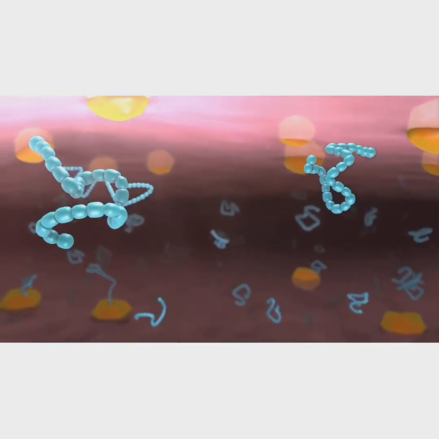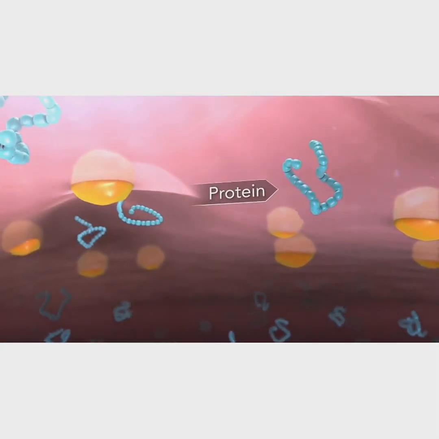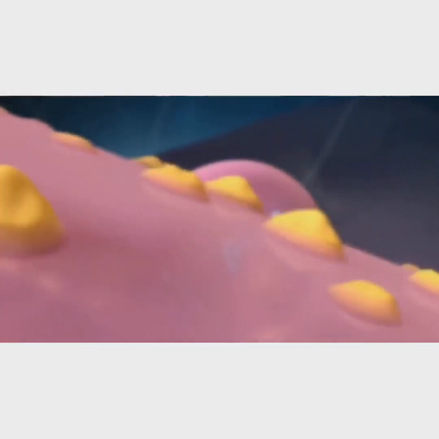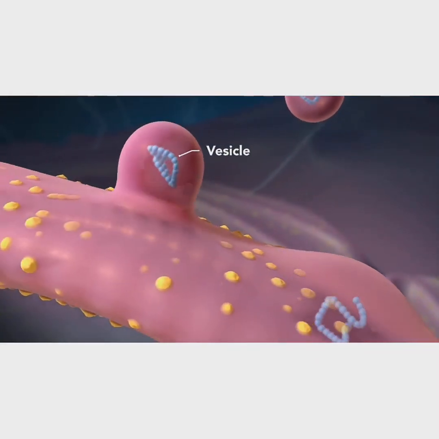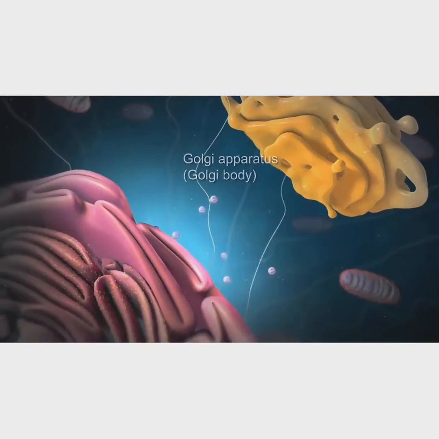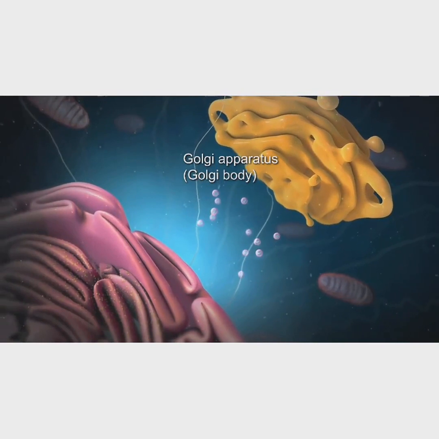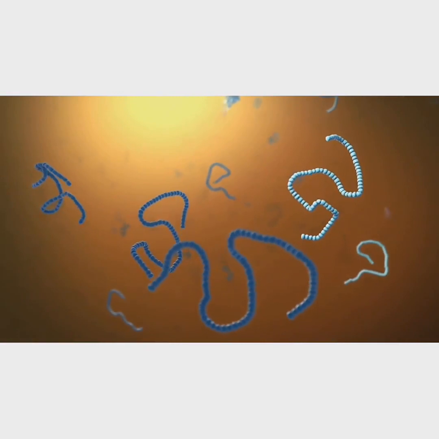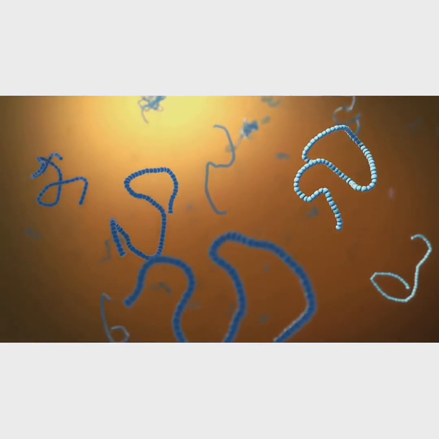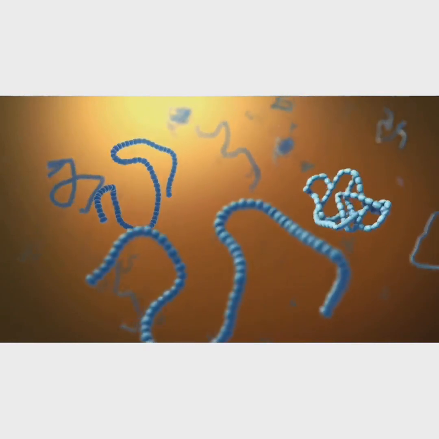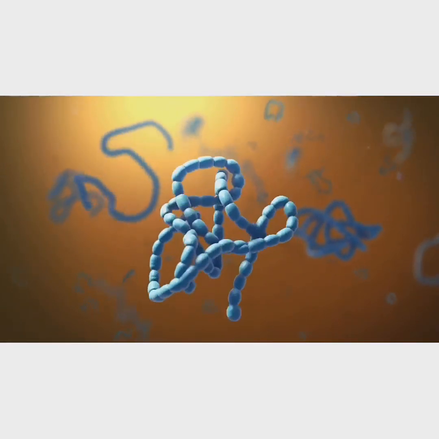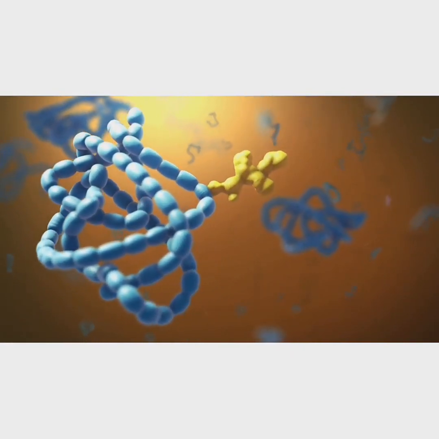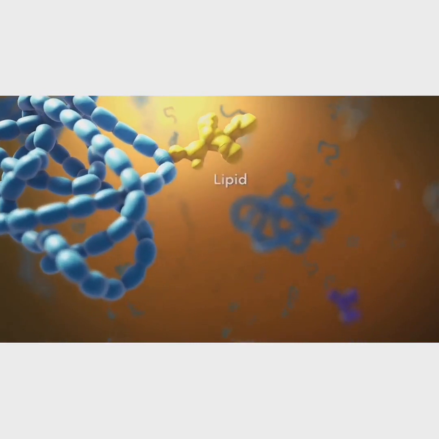The endoplasmic reticulum, that's the ER, is a passageway for transporting material such as protein synthesized by ribosomes. Proteins and other materials emerge from the ER in small vesicles where the Golgi bodies receive them. As proteins move through the Golgi body, they are customized into forms that the cells can use. The Golgi body does this by folding the protein into usable shapes or by adding other materials onto them, such as lipids or carbohydrates.